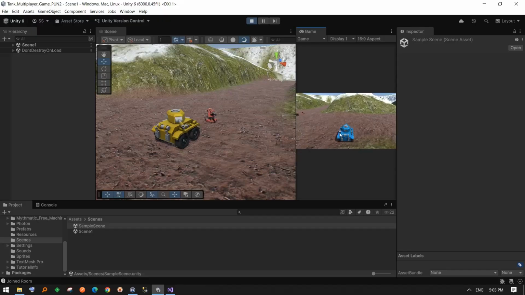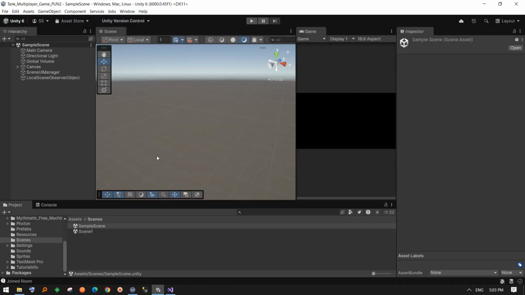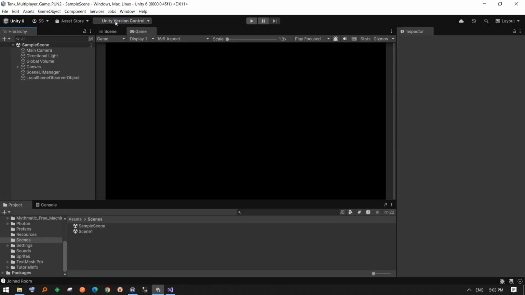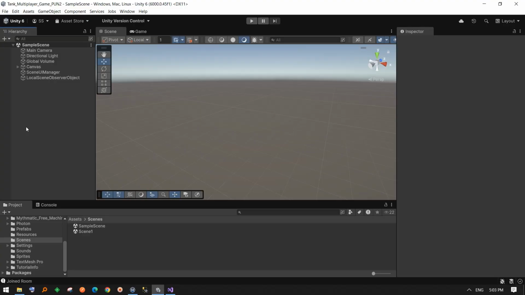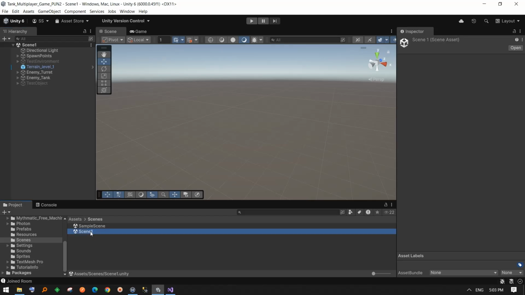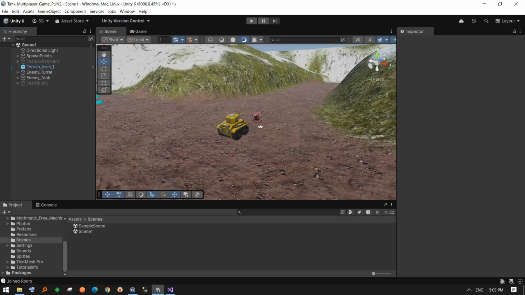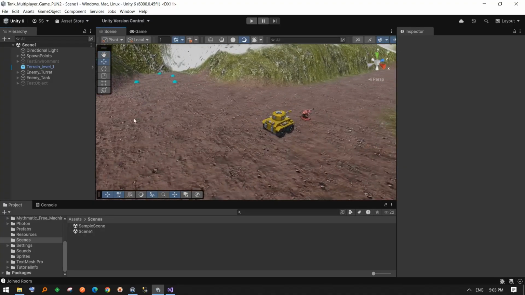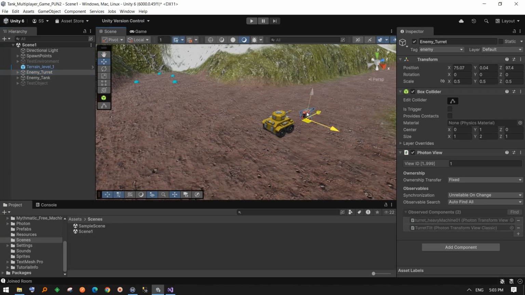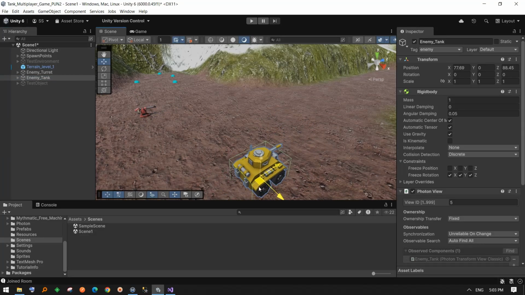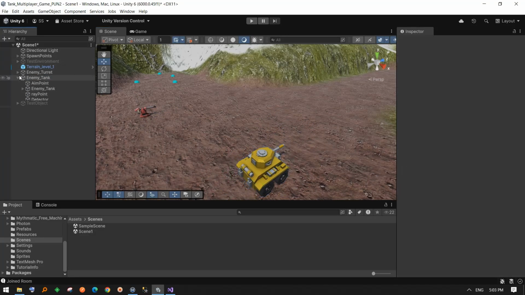We stop the game and return to scene 1. We place this enemy here and the other one here. Then we change the detection radius to 20 for both.